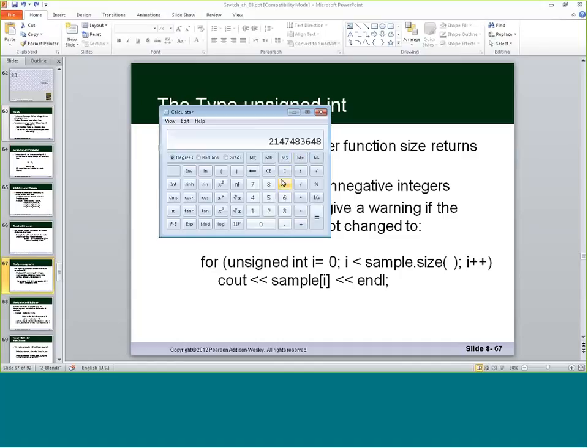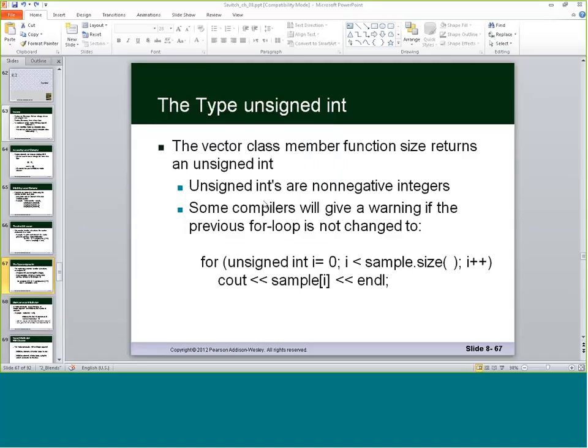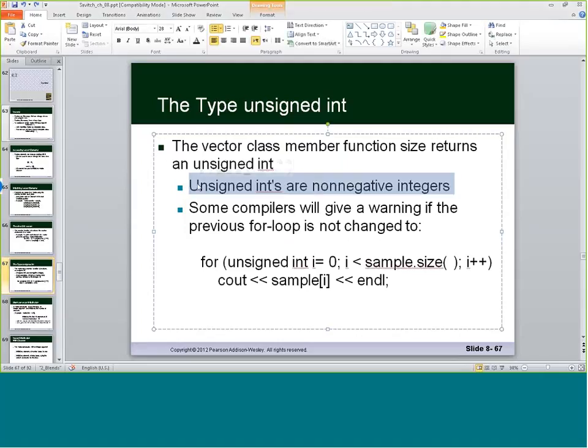Unsigned, since it doesn't carry a sign, can make use of the whole 32 bits, since it doesn't have a bit reserved for the sign. So now we're talking about 4 billion and change. Just a little bit of trivia there. Unsigned integers, of course, are non-negative. They can't be negative. They don't have a sign bit.